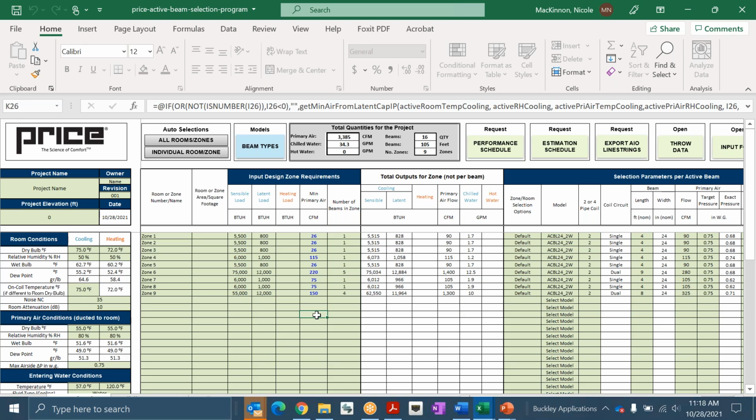Otherwise, if you start with your air handler selection, you may be backing yourself into a corner where maybe you oversized too much and you could have had a more efficient selection, or you've undersized it and actually you needed more capacity out of your beams and had to add some airflow back. So we definitely prefer to start with the software and the zone level selections, get that trace running and get as much resolution out of it as you can per zone, and base all of the equipment selections around what the beams need to see.